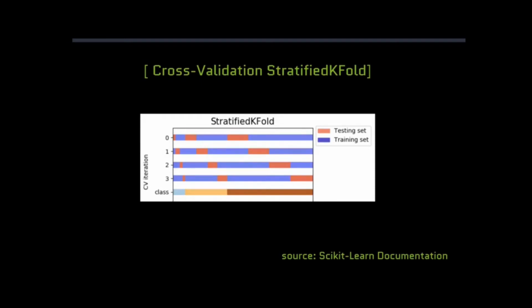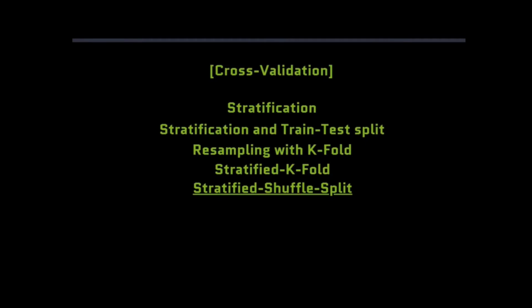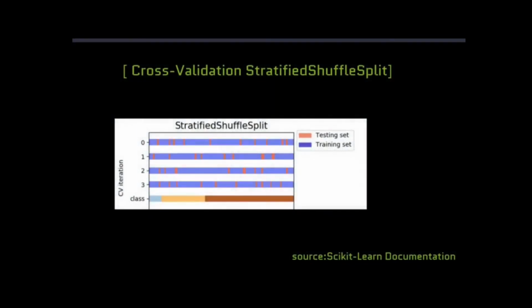Another cross-validation variation is stratified shuffle split, where the data is shuffled and then split into predefined n splits. One split is taken to be used as test set. This process repeats as per the predefined number of iterations. With this method, an overlap of test data among folds cannot be avoided. The main difference between stratified shuffle split and stratified k-fold is that stratified k-fold just shuffles and splits once. Therefore, the test sets do not overlap, while stratified shuffle split shuffles each time before splitting, and splits n times, so the test sets can overlap.